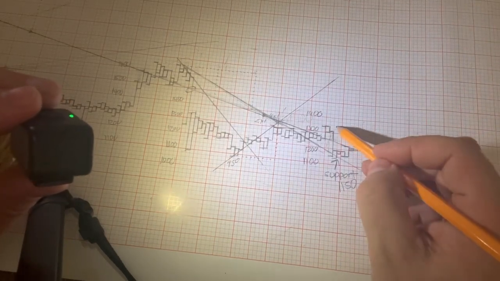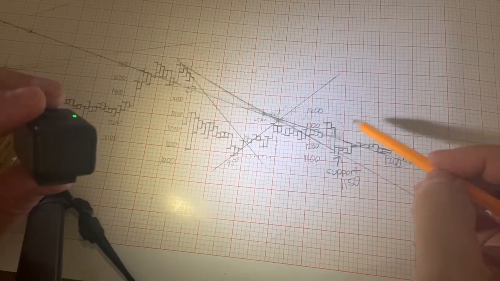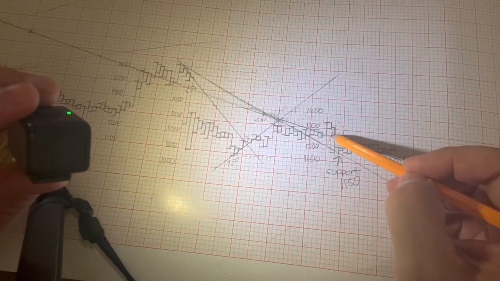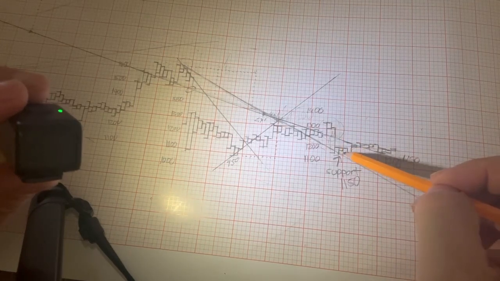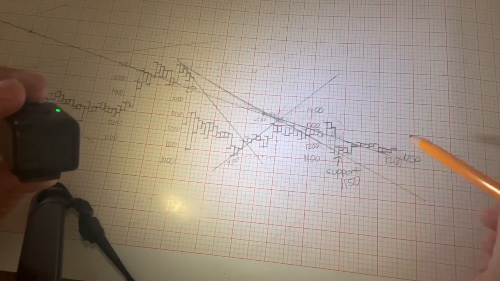Well, this line was particularly important because there was this really ugly false breakout in this area near $1,300, right? And of course, that ugly false breakout was what triggered the move to $1,150.